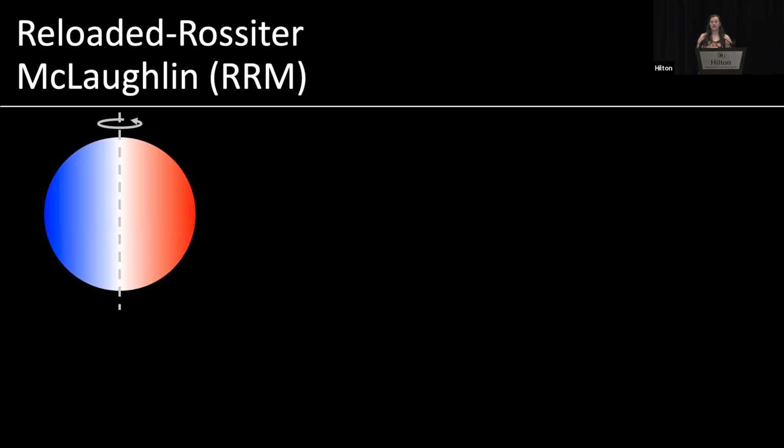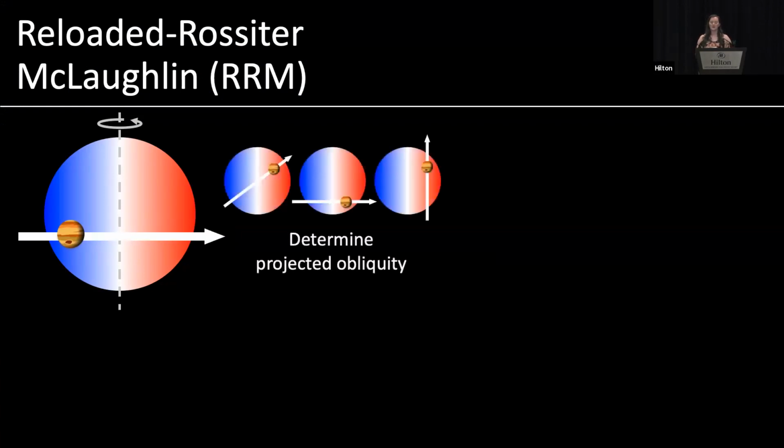So we know that stars rotate, and you can see this here by the blue regions moving towards you and the red regions moving away from you. If we introduce a transiting planet to this, some of the red and blue starlight is blocked, and this causes an imbalance in the velocities, also known as the Rossiter-McLaughlin effect. Using spectroscopic observations, we can use this imbalance in velocity to determine the alignment of the planet to the stellar spin axis, also known as the projected obliquity. And this is quite important when you're considering the formation and evolution of planetary systems.